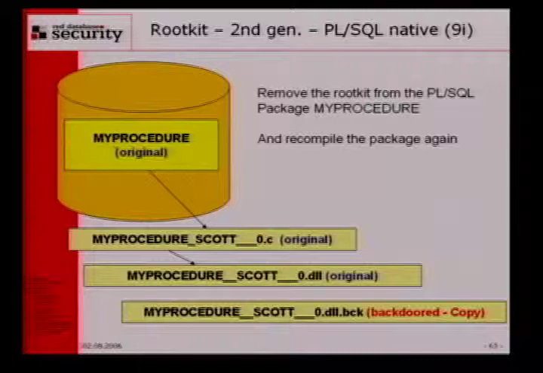And now my procedure in the database does not contain any modification. So the checksum is not modified. And now we have the DLL without the modification, and we have a copy of the backdoored system.